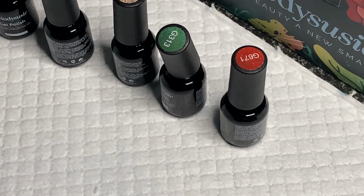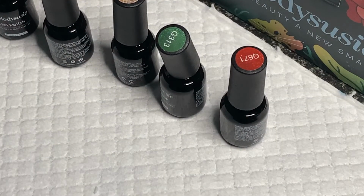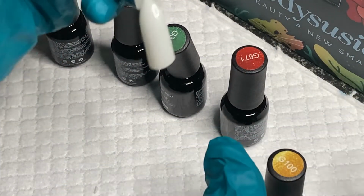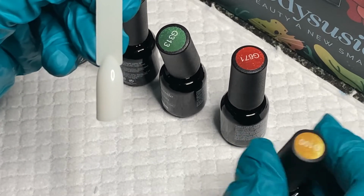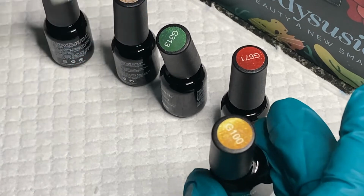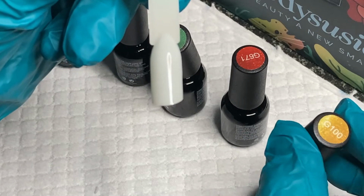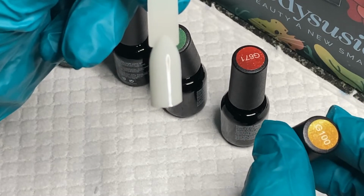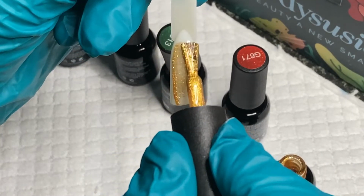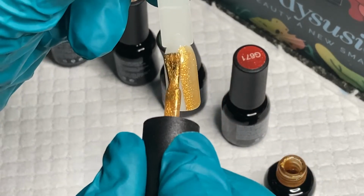Right, I've swatched 19 of them and I'm going to show you them all in a minute. The absolutely unbelievable amount of autumn colours that they've got into this set. I don't think you could find anything in nature that's not actually in this. But I've just got these five to do, and these are the sparklies, so I thought I'll do these on camera for you. And we'll see how they look. Oh, this is a proper full gold. Full sparkly yellow gold.